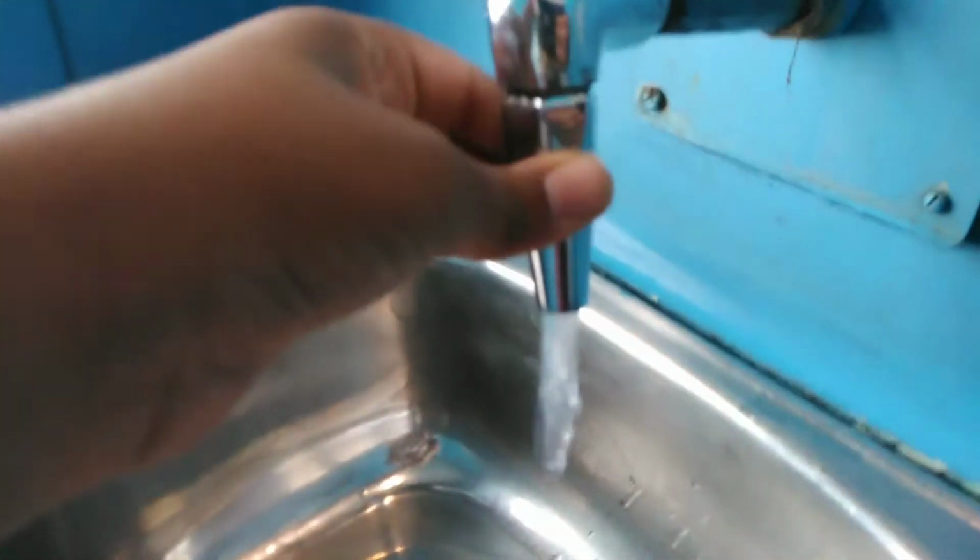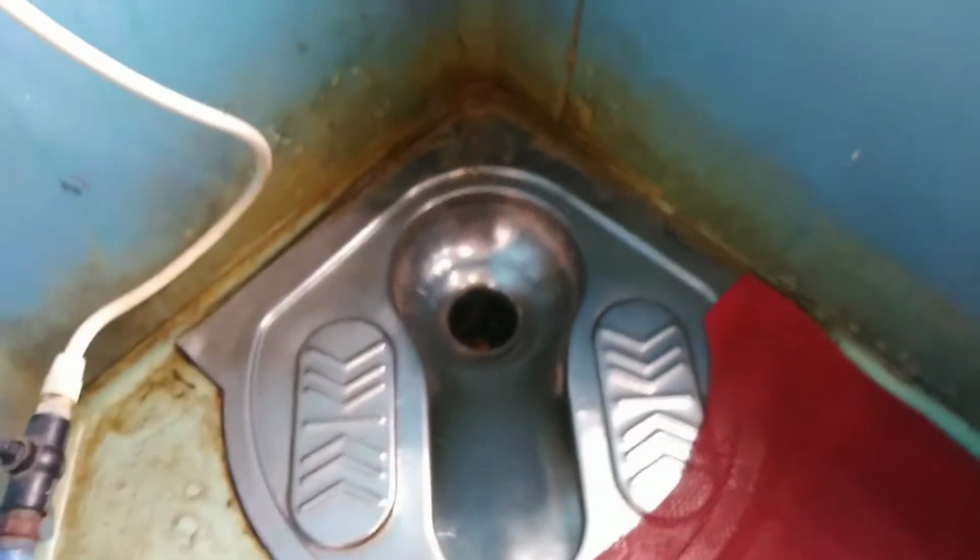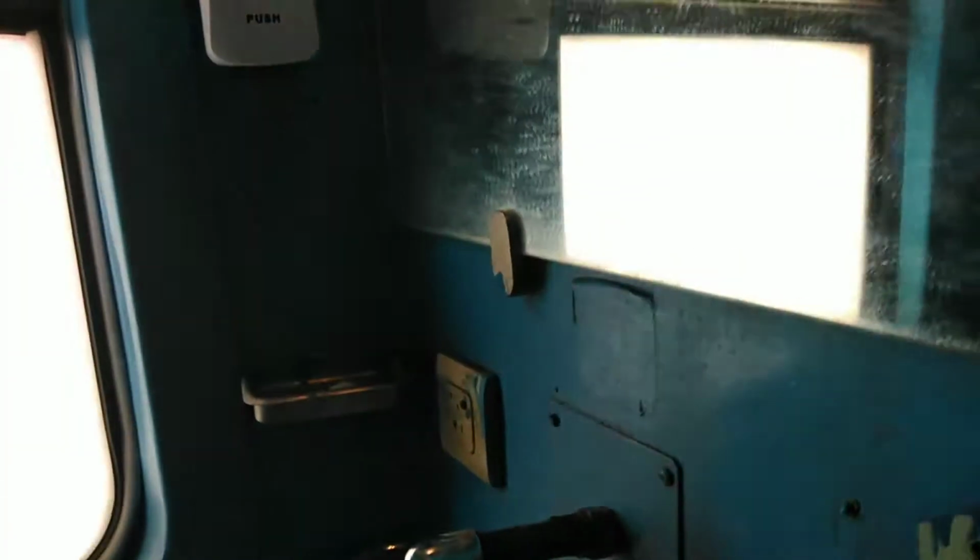So, to tell about bathrooms, I have visited many trains in which bathrooms are very bad. But in the double decker, it's so neat that the flush and the pouring of the water and the sprinkler and everything here is very good. I'm in the Indian toilet now. The western is full of crowd, and I'll show if I can.